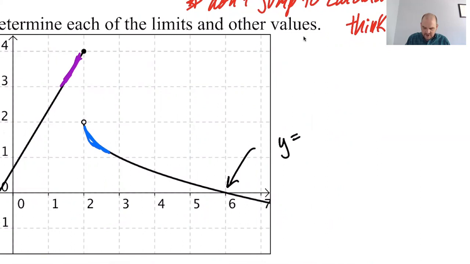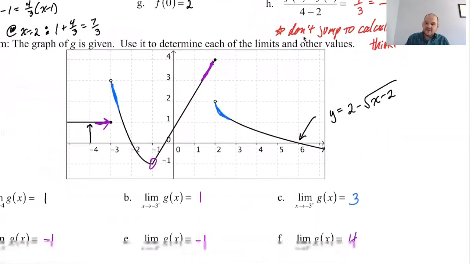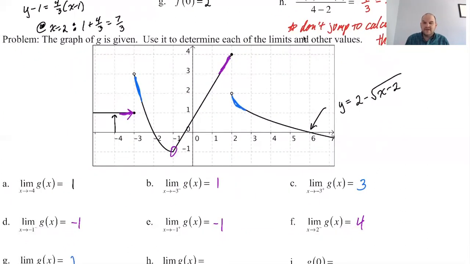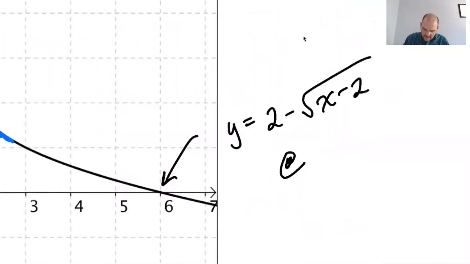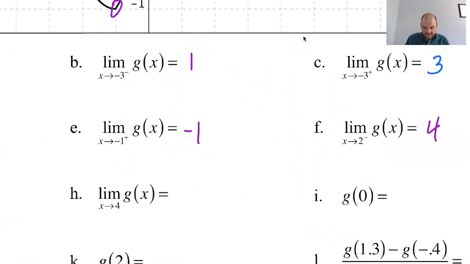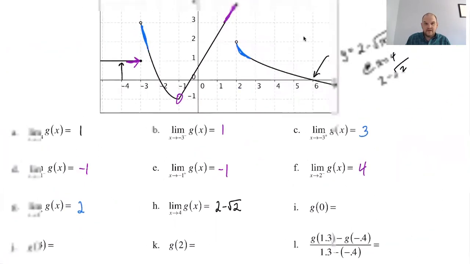So I'm going to say that this is Y equals. So I moved it two up. I reflected it. And then I moved it to the right. So it's actually this. This is the equation there. So the logical Y value is the Y value. So when I get to four, I'm going to get, what do you get when you plug in four, right? So at X equals four, we would get two minus the square root of four minus two is two. Two minus root two. So that's the limit. And if you didn't work out the function, you wouldn't have gotten that one. So make sure that you are on top of things while you're doing these.